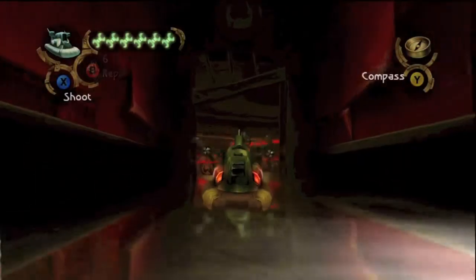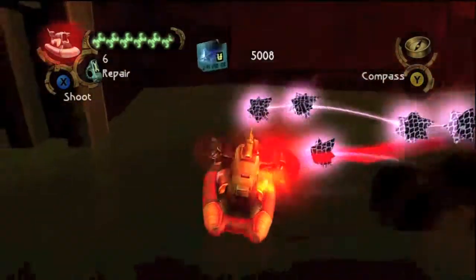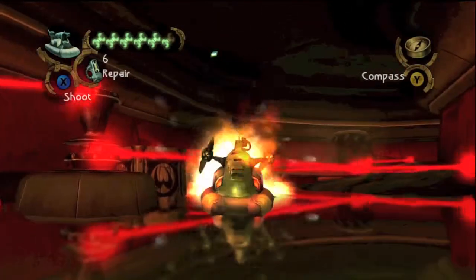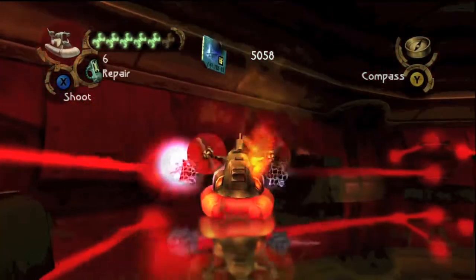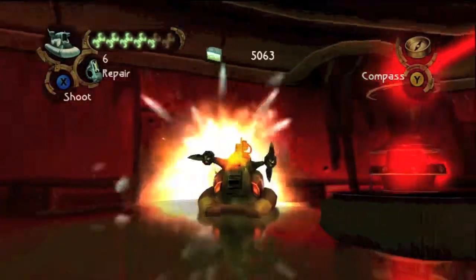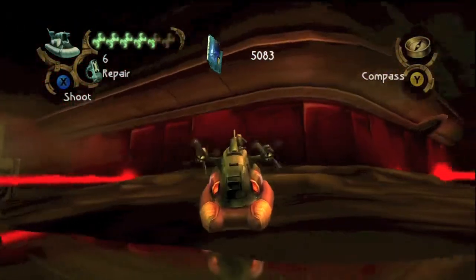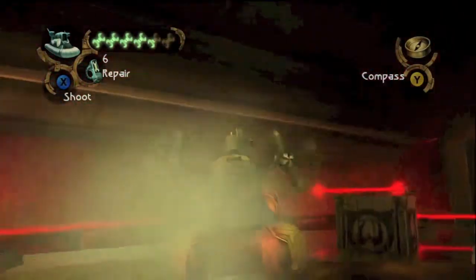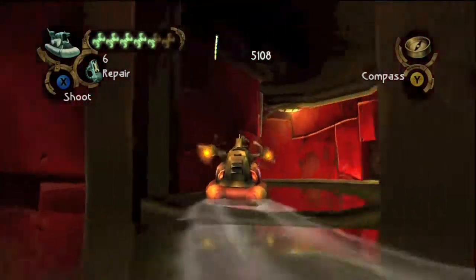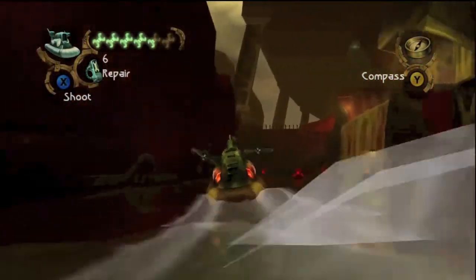Now this place is really huge. Ouch. Forgot about this part. Ouch. Ow. I really need to stop running into those. Ugh. I'm going the hardest way possible, apparently. I don't know why I'm doing that, but okay. Here we go. Alright, we're past that part. Now this part is really awkward, to say the least.